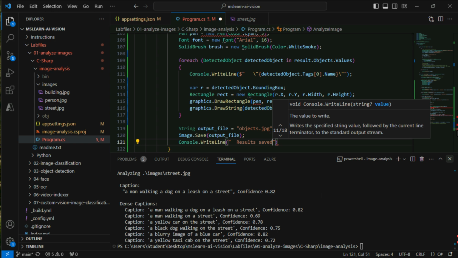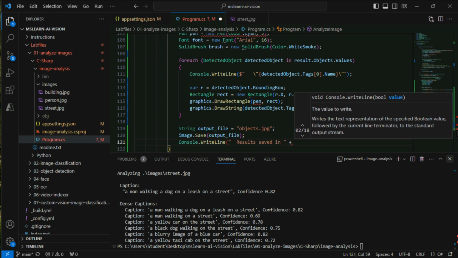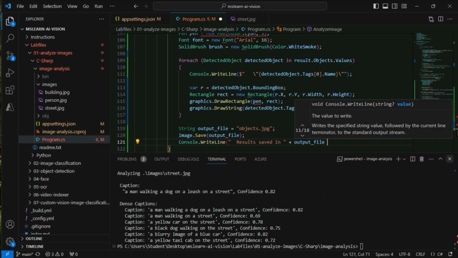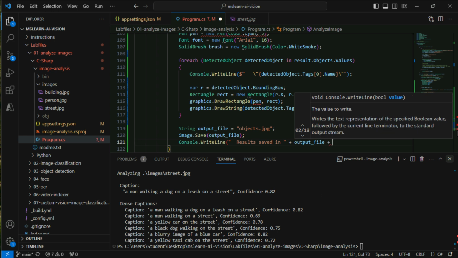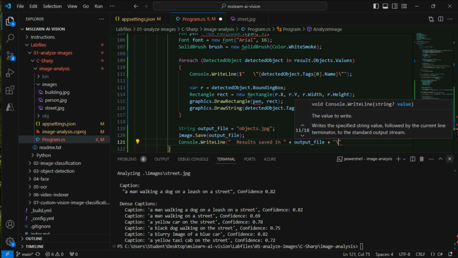Results saved in output file and then an end of line.